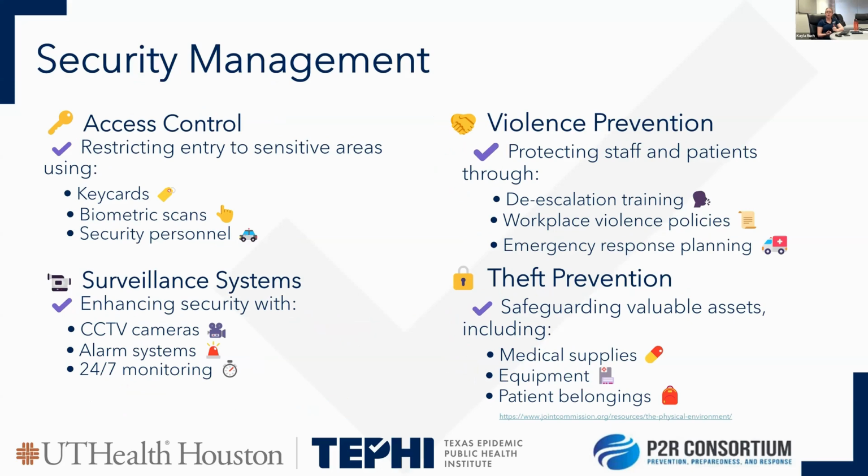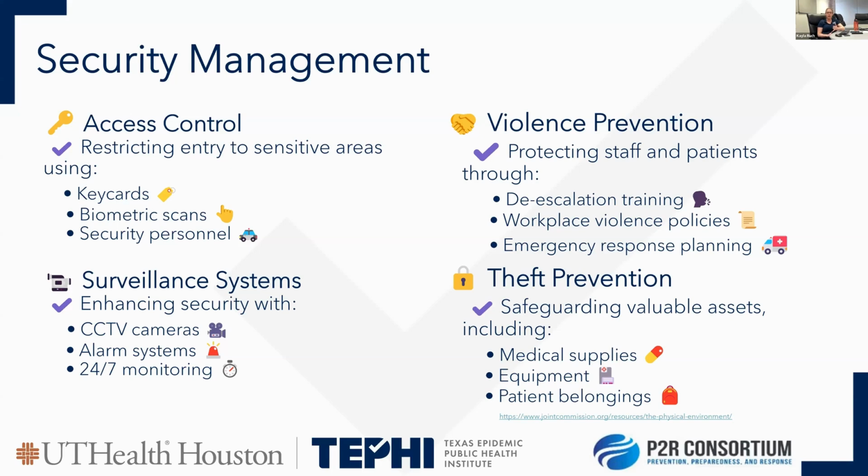We also are aware of very sensitive information, or patient protected health information, PHI, making sure it is secured and that we're only accessing it as needed and by those who need to. So not everyone has access to our EMRs, and you need to make sure you're pulling up the right patients in the right order. Surveillance system: making sure that we have security alarms and that it's being monitored 24/7.